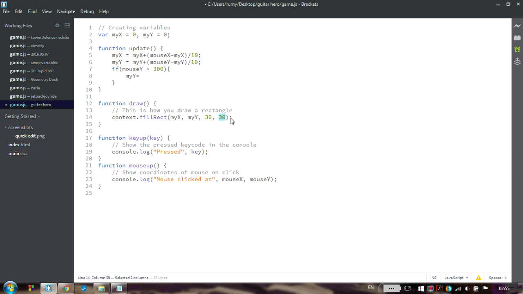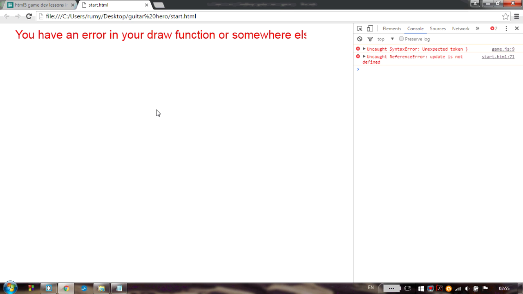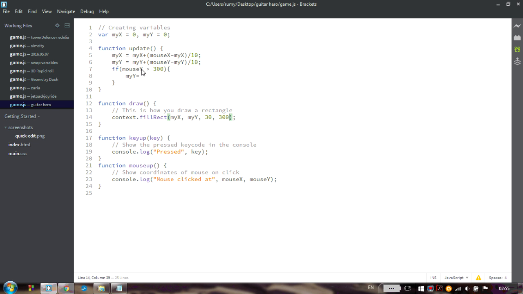We might change this, and we already understood that 300 is the height of each corridor, and now we can see that I did something totally wrong. Yeah, I've tried to make the player bigger, and I also tried to write if here, but I didn't finish the line of code, the line 8. It starts with placing the player somewhere.